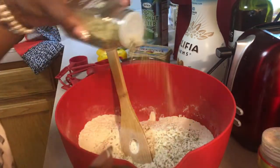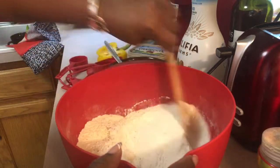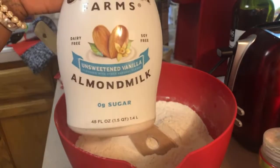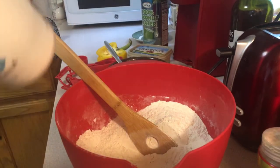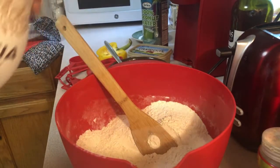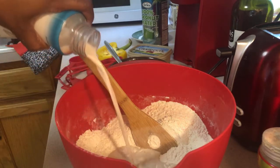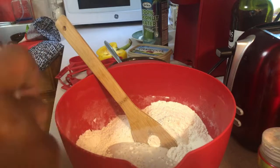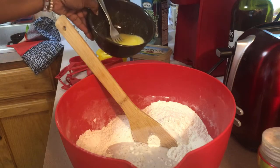Can't go wrong with some garlic and herb, because we are making garlic butter cheesy biscuits. Okay, so I'm gonna mix that in. Okay, you're supposed to use milk, 2/3 cups of milk. This is the milk that I drink, so I'm gonna use this milk, and it's a little bit left, so I'm just going to pour that in there. I don't need to measure it. I know what I'm doing. I got this, okay?